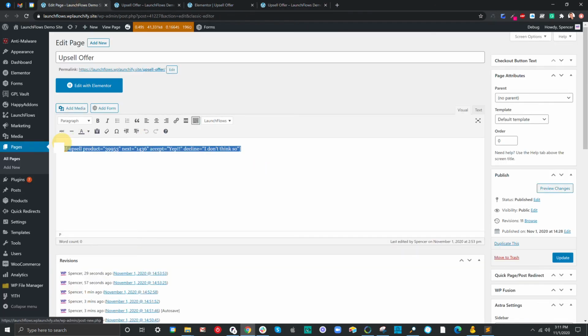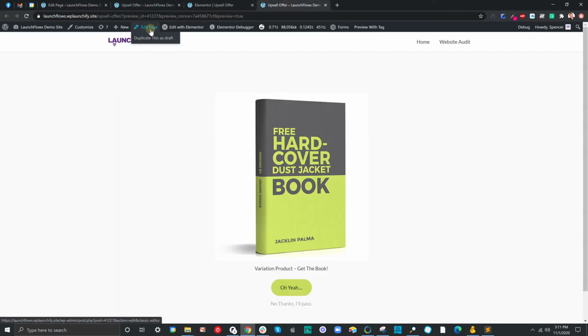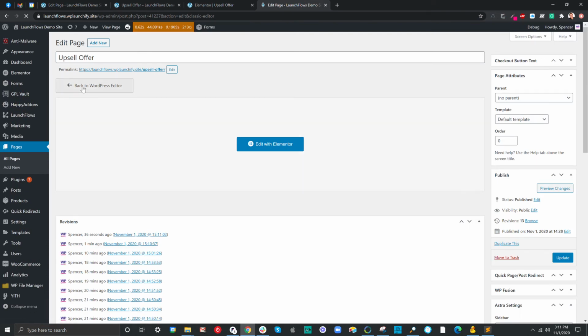So what I did in this case is this is an example of the same checkout, but now I've just exposed the shortcode. And this is useful if you want to get going really fast and you don't want to bother with custom design because you still get most of the benefits without any of the extras. So here is my page. If I edit the page, I'll go back to where I was.